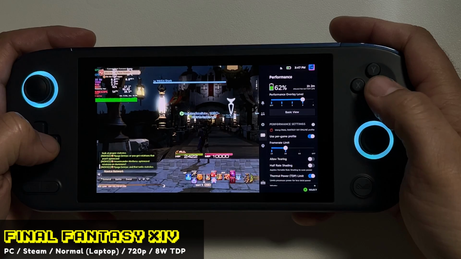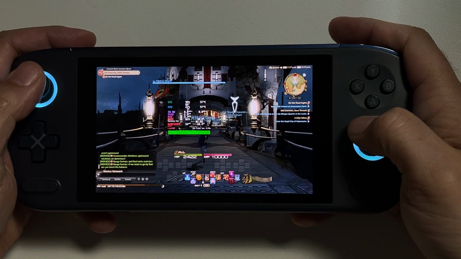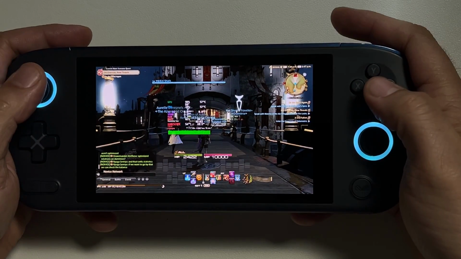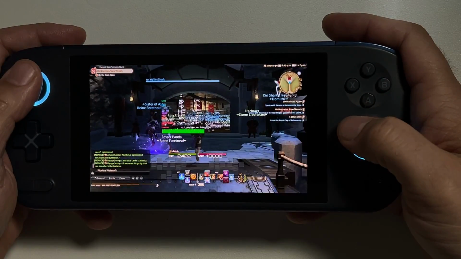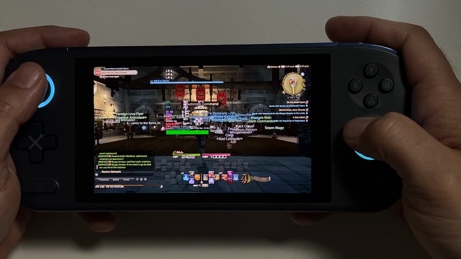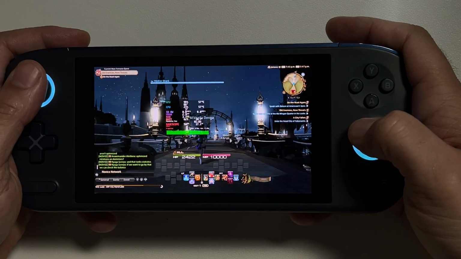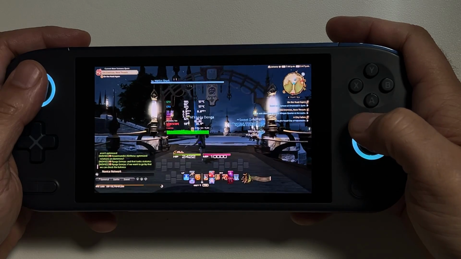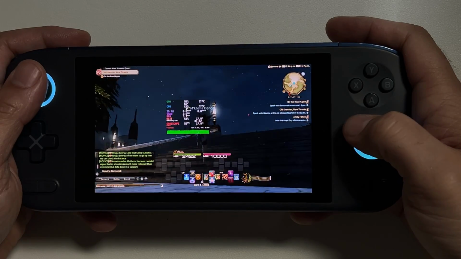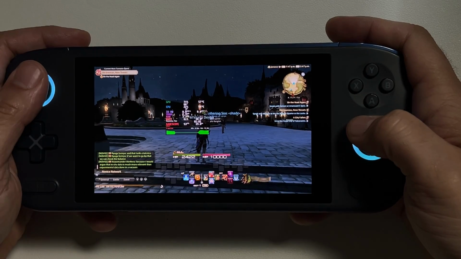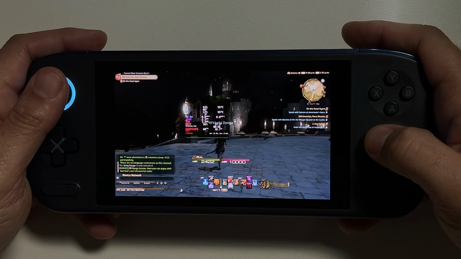Now, as far as game testing goes, pretty much anything that ran on the Aya Air under Windows still runs great under ChimeraOS as well. And while the overall interface of the operating system definitely seemed better, as well as the Windows compatibility with the Proton layer, I did find that battery life was about comparable to the Windows install. And in my in-depth review of the Aya Air, I did some battery testing with both emulation as well as PC gaming, and those same battery results will hold true under ChimeraOS as well.